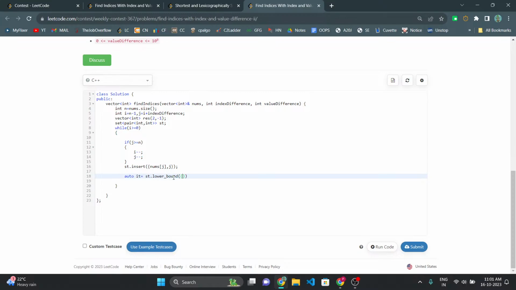Nums of j, so what will the element be? The current value is nums of i, right? So what I need to do is find the value minus the value difference.